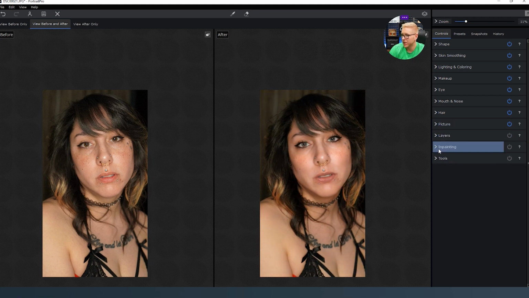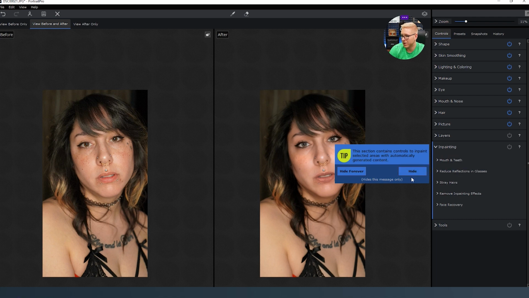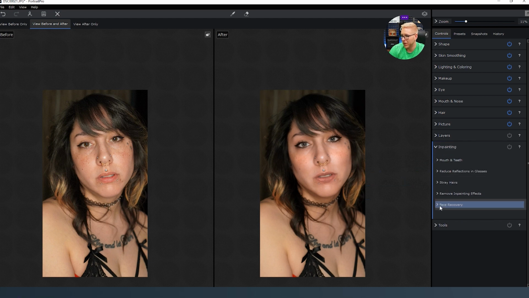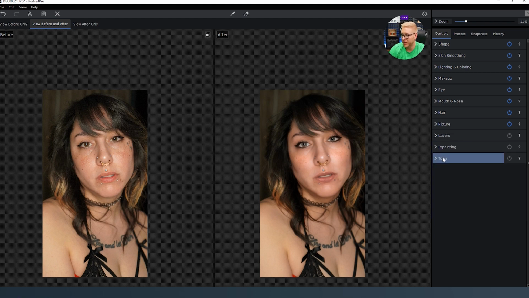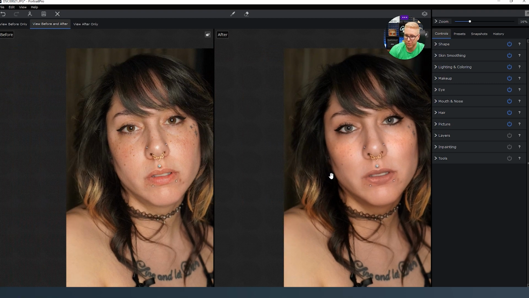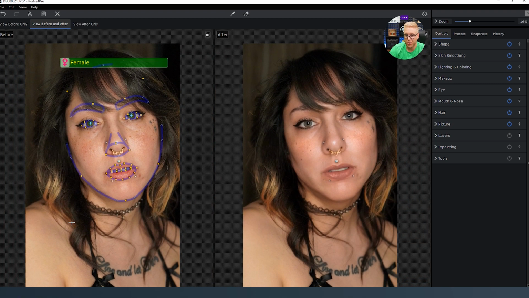Just one solid look. In painting. All right. This section contains controls to in-paint selected areas with automatically generated content. So we're not going to do that. But this would remove stray hairs, remove in-painting effects, face recovery, all that. All right, so I have a good photo base to work with. This was the before and this was the after.